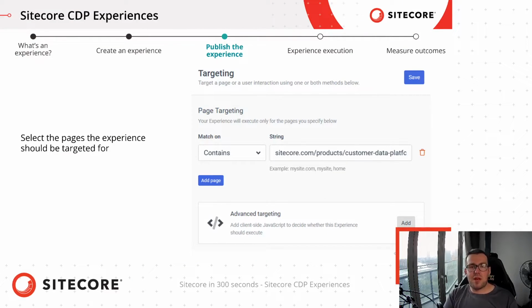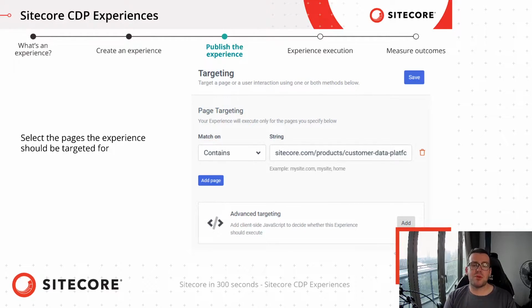Right, so now we created our experience. We can actually configure it, and we can now start customizing it to our needs. Right, so like I created it just now, the experience will show on any page within a website, and even if we are using it on multiple websites, it will show on every website.